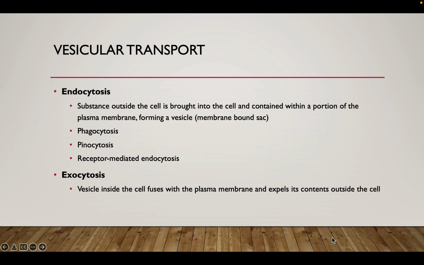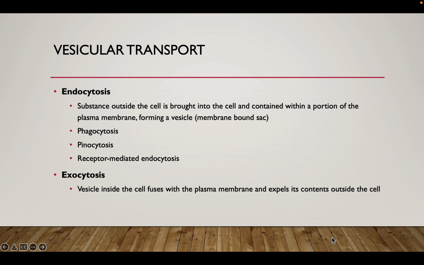All right, so we're going to pick up here with vesicular transport. Vesicular transport surrounds the idea that we are moving products, moving things into and out of the cell using a membrane enclosed vesicle. Sometimes these vesicles can come from outside of the cell and fuse with the cell to put their products into the cell. They can also come from the inside of the cell, fuse with the cell, and put their products into the outside of the cell. And there are different variations of these, and we'll talk about them.